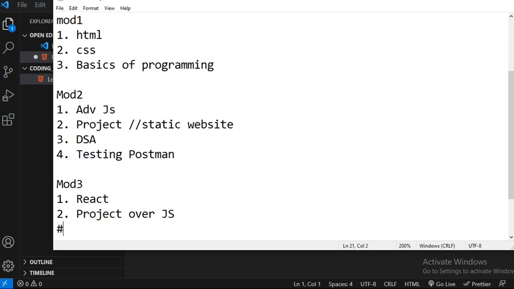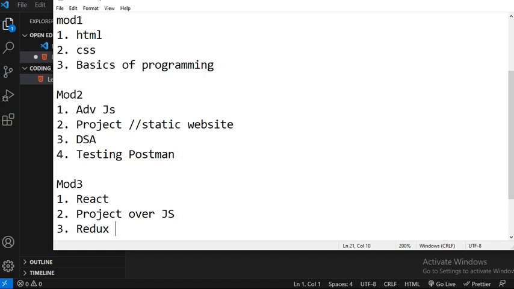The third thing that you will study is Redux. Redux is generally used for state management. So what is state management? State management means you have a lot of things bundled together. In React there are hooks, and one hook is context API. You will understand what hooks are. There are multiple hooks like useState, useEffect, useRef, useMemo, and many more.